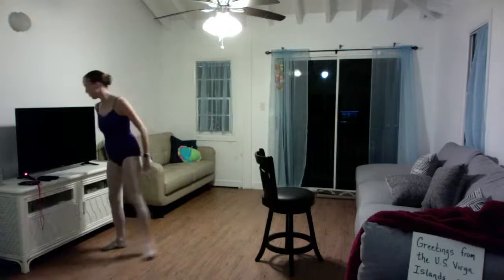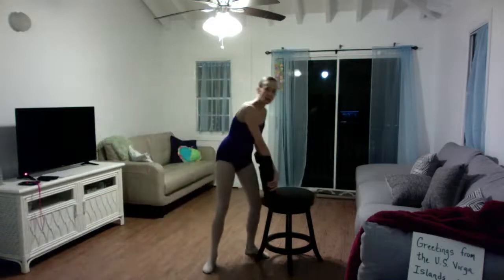Let's do a tendu. Chairs back to the other side. All right, this one has almost an en croix position. Front side, back side pattern is called en croix. But we're doing a front side back pattern. And then we're doing 4 échappés with a jump and 4 échappés with a releve.